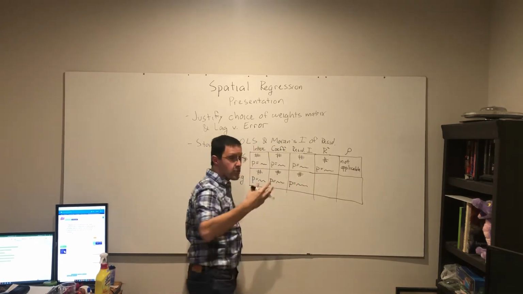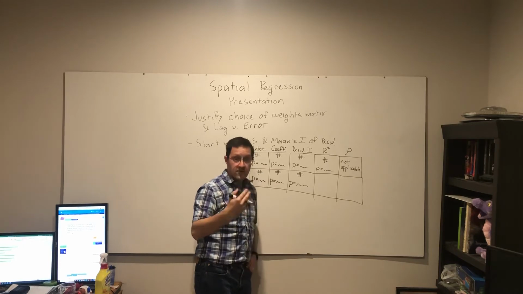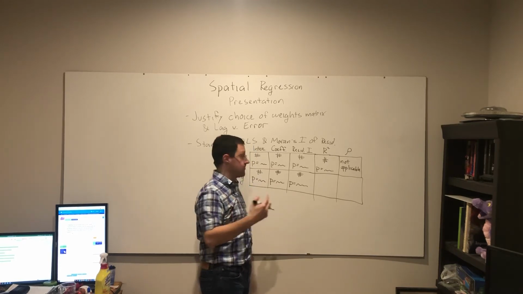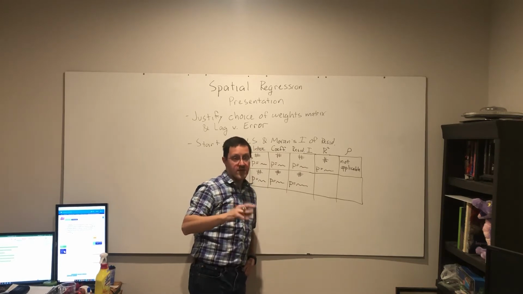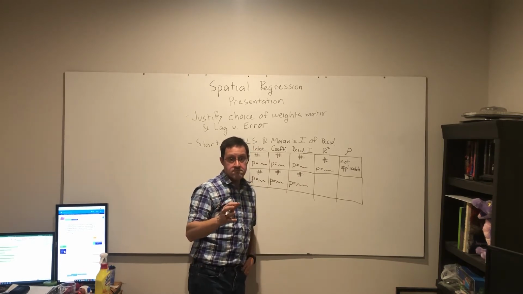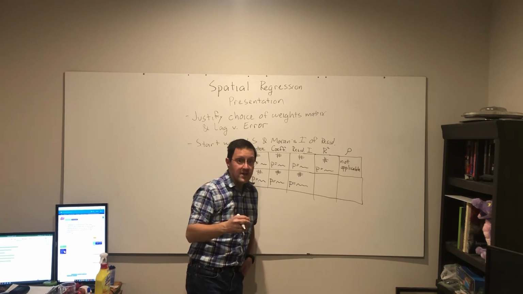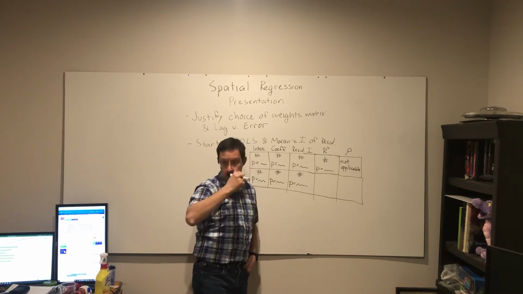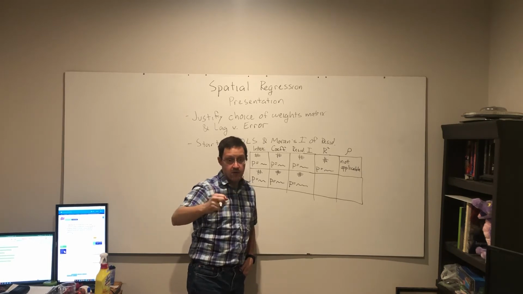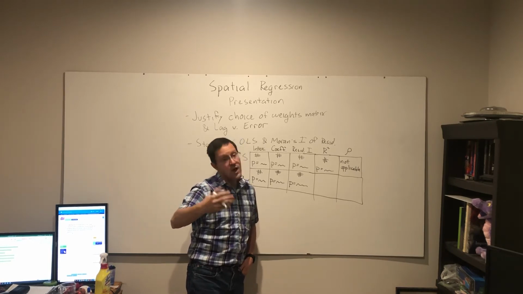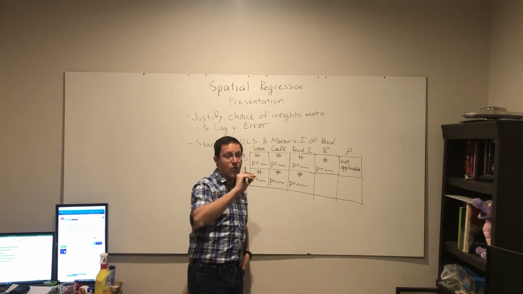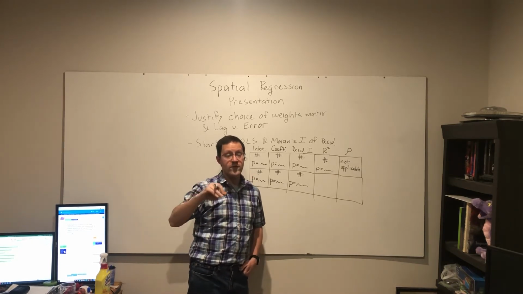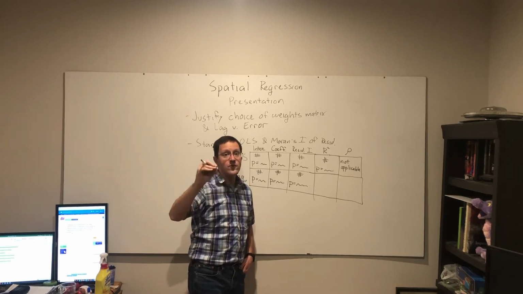We can still run Moran's I on the residuals. In this case, we'd probably hope that those are not significantly autocorrelated anymore. It's something that we really hoped we had addressed by doing a spatial lag or a spatial error regression. But we can double check to make sure that it is indeed no longer significant for the autocorrelation of the residuals of our new spatial regression.